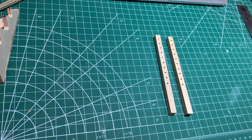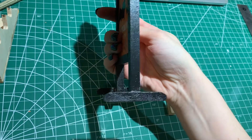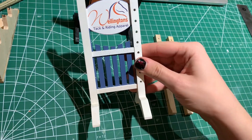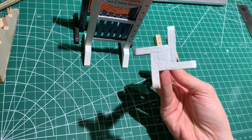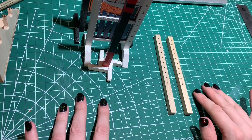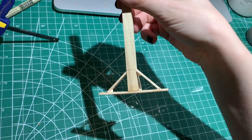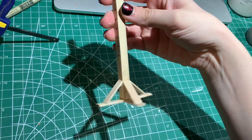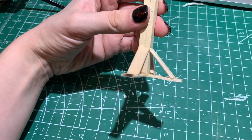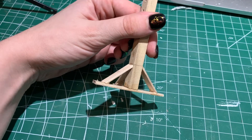With two sets of tree wings, two standards, and two poles, there's only one thing left: the stands that actually hold the jump up. I have a lot of jumps in my possession with different types of stands — a Halloween bat wing standard, another type of wing standard, and a pinwheel sort of foot. None are really what I'm looking for, because in my design I want a more tree stand look, which means going to a more old-fashioned type of jump stand. I designed it, but Eric built it. Two tree stands complete. The part on the outside actually supports the jump, because the weight of the tree pushes the jump to the side. Notice that there's paper on the bottom to solidify the base.